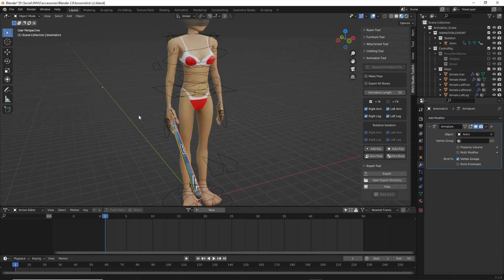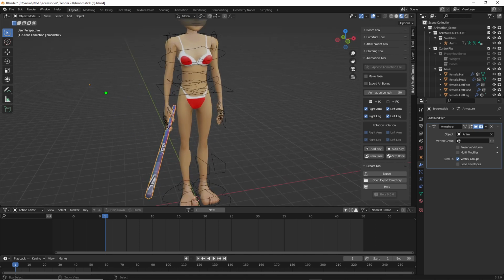And you might notice our stick, the mesh is here, but the origin point is up here. And this is why it's important to use the correct file to create the initial object.